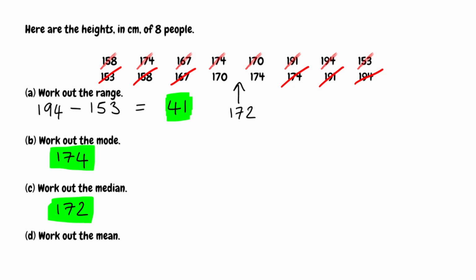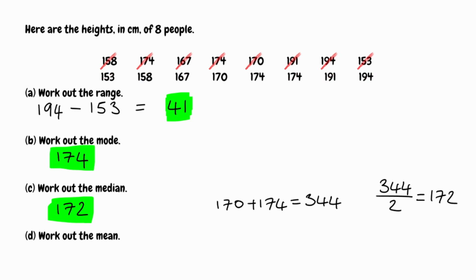So in some questions, it's quite straightforward to see what the median would be. However, sometimes we might have a bigger gap between the 2 numbers in the middle, so it might not be as obvious to see what the median is. So another route we can take to find the median is by simply adding those 2 numbers together. So we would have 170 plus 174, which gives us 344. And then all we have to do is take that number and half it. So if I do 344 divided by 2, that would give me 172. So that's another method we can use to find the median when we've identified those 2 numbers in the middle, if we've got an even amount of numbers.